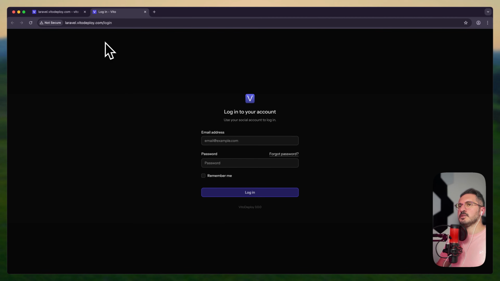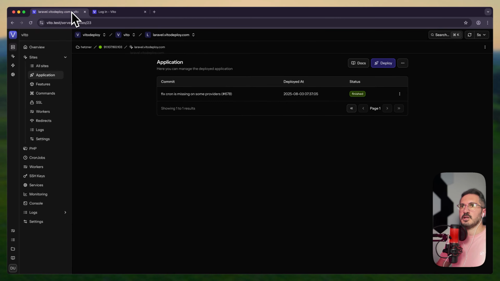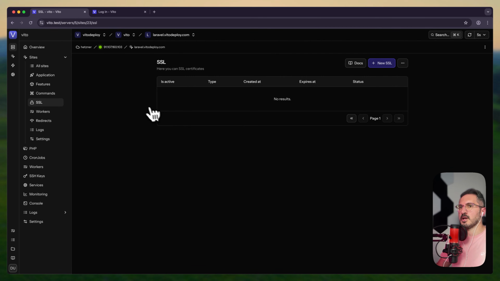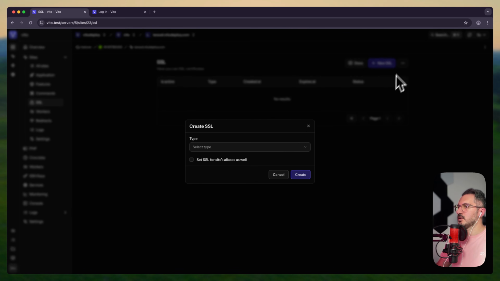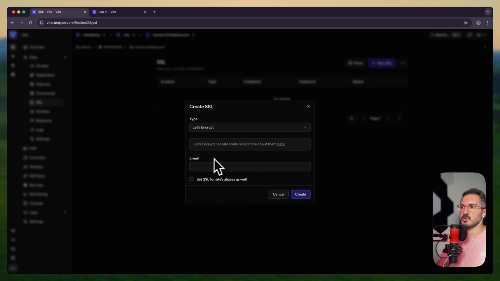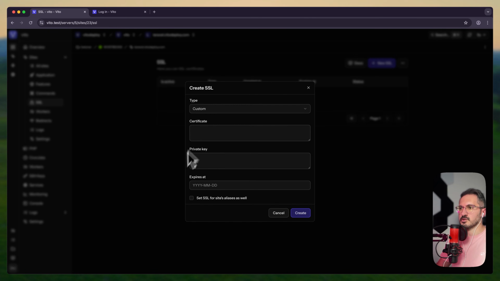So what do we need right now? A couple of things. Let's first secure the website by installing a certificate. So you can just navigate to SSL, generate one. I will just go with Let's Encrypt, but you can also generate your own and put it here.